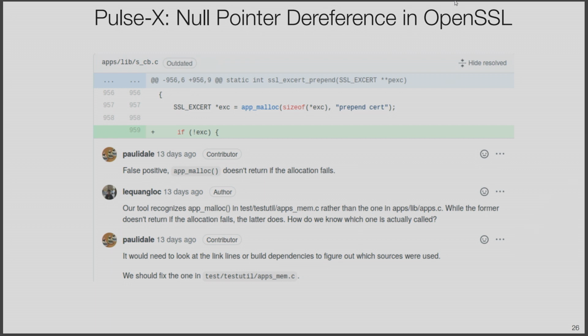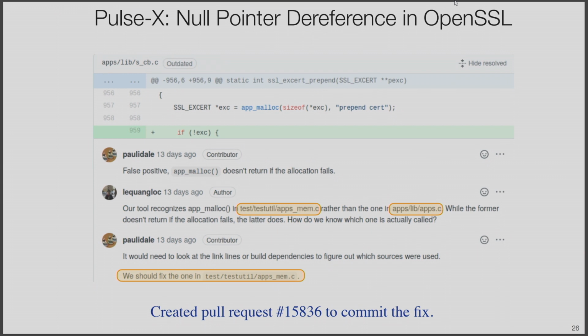And we were really puzzled by this because we actually had a trace showing that this is happening. And it turns out that there are 2 appmallocs in 2 separate files, in these 2 different files. And the program was calling the wrong appmalloc, and the developer thought it was calling the right one. So eventually he had to concede and say that, yes, it is calling the wrong one, and we need to fix the one that is being called here. So he submitted the fix himself, and of course, we're very happy with that.